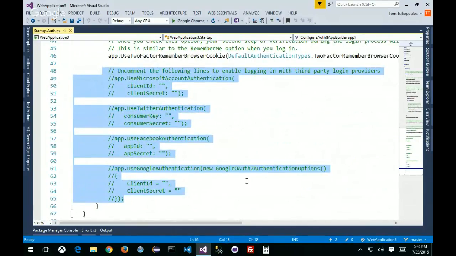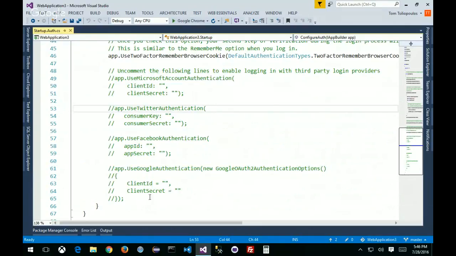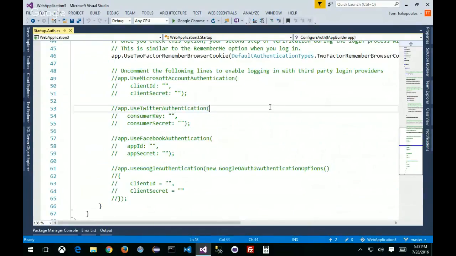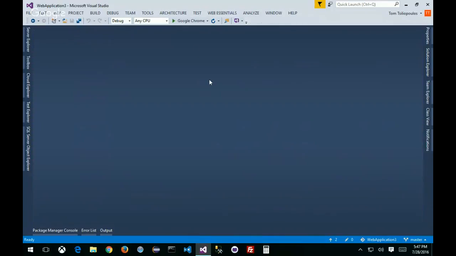The last piece here, all this commented section, tells you the structure of how you can set up things like OAuth for Microsoft services, Twitter, Facebook, Google for the basics, and you can include others like GitHub. Like I said, GitHub might be a good one, or others, whatever you choose to use. All right, so these are the ones. Now, as you can see, they're not enabled. Do you want to enable them? Go ahead. That's going to be bonus marks, but it's not required for what I'm asking you to do, right? That's your Startup.Auth.